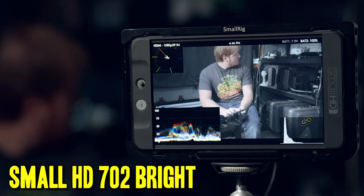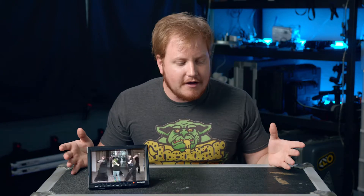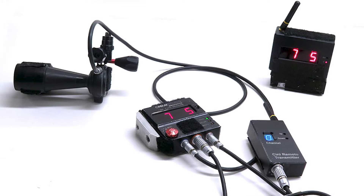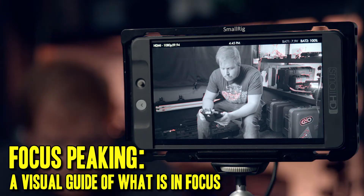When I'm out there doing my AC stuff, I generally carry a giant monitor with me — a SmallHD 702 Bright. The reason why that monitor is so important to me is that when I'm working and the cinema camera doesn't have cine tape — an IR sensor that tells you how far your subject is through the camera itself — I have my trusty monitor. With those tools, I like to use focus peaking whenever I'm really insecure. Some lenses are super soft, and I need that sometimes. My eyes, my peepers ain't so good. I'm 27 and going blind.